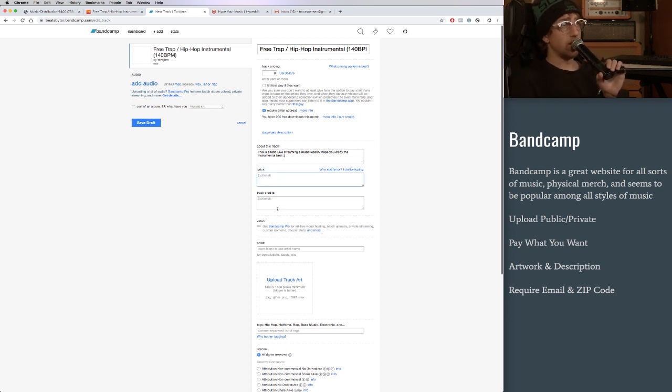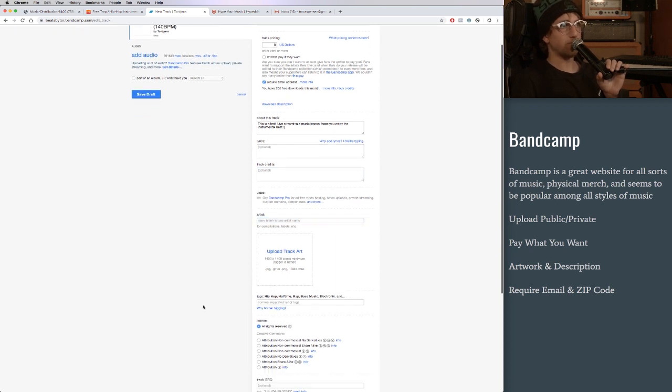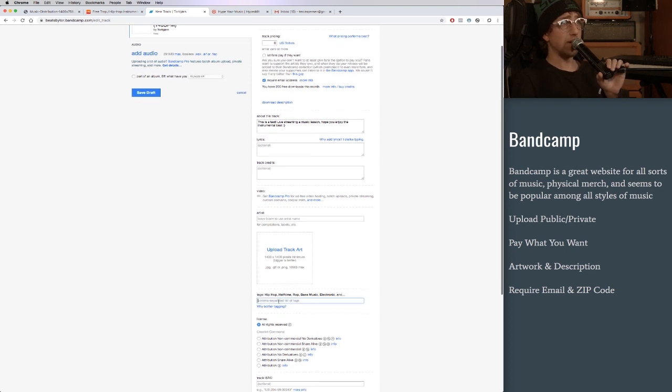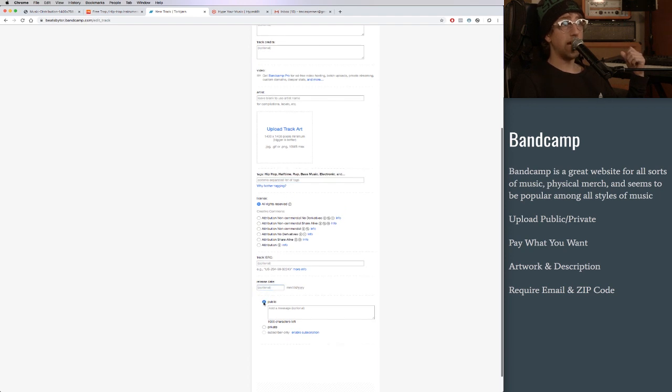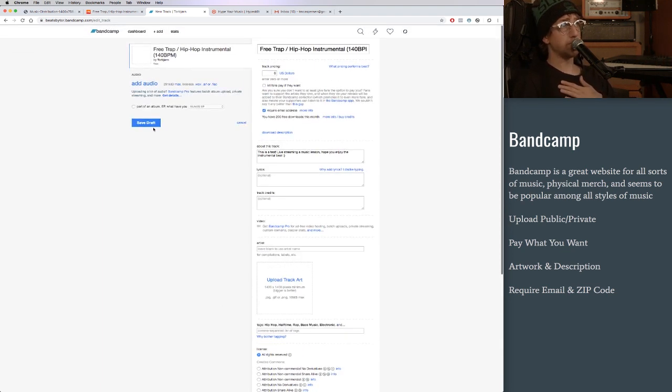If you had lyrics to your song or track credits for someone that played on it, or if you wanted to list a different artist that was featuring on it or upload your track art, that's a great way to do that. You can add extra tags on Bandcamp down here at the bottom, though the ones that you put in when you create your account will always show up. So that's all good. You can set a release date, and same as SoundCloud, you can choose if it's going to be public or private, or if you have the subscription service, there can be a subscriber only option. For now, I'm just going to keep this public.